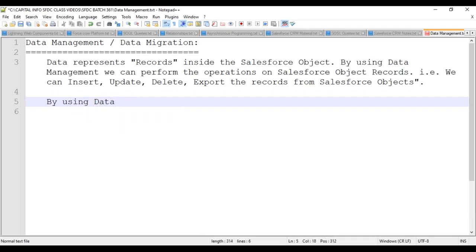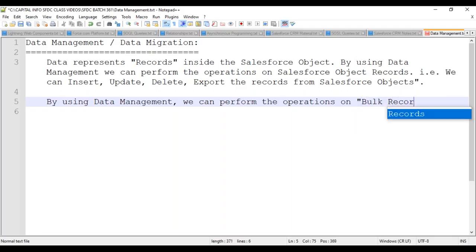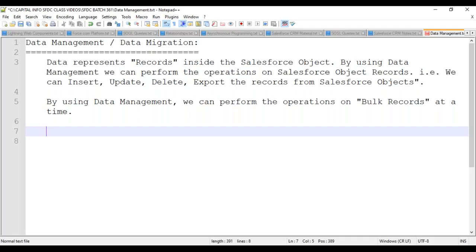By using data management, we can perform the operations on bulk records at a time.